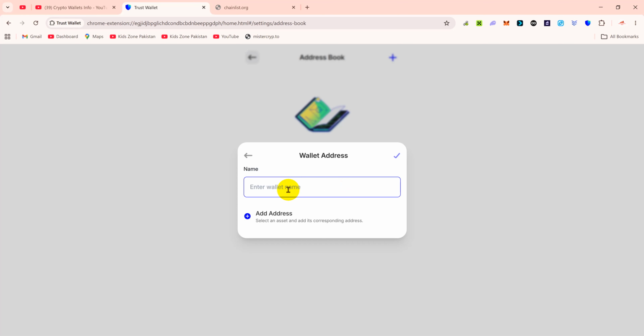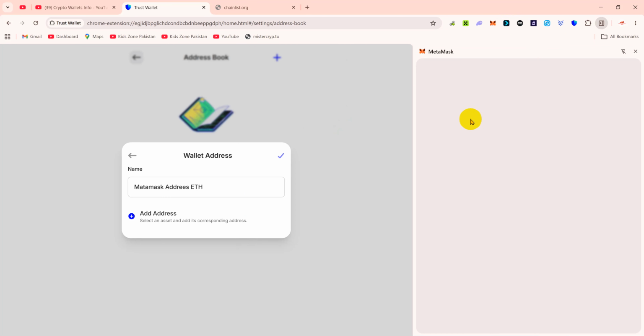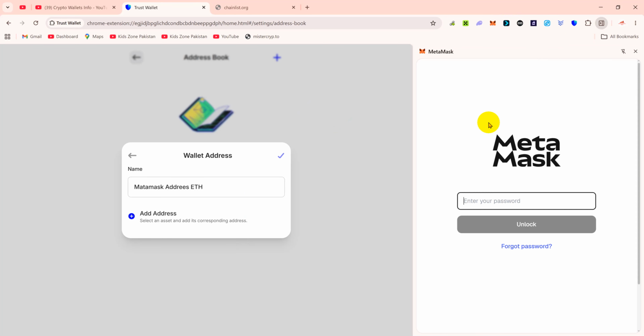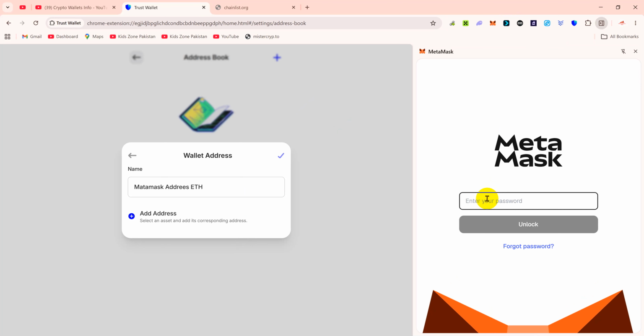Name, yes, I'm going to enter the name MetaMask. Address, Ethereum address. So first I need to open MetaMask because I want to get the address which I want to add in my trusted address book.